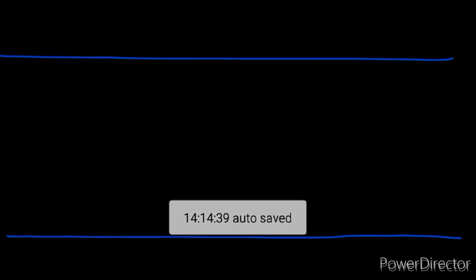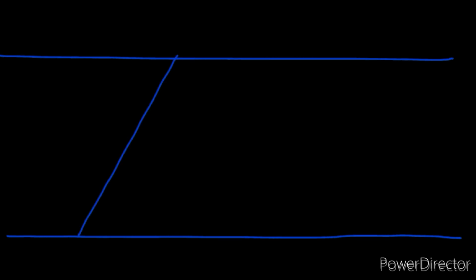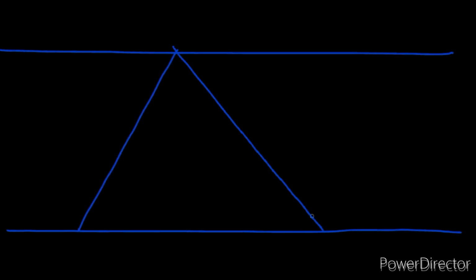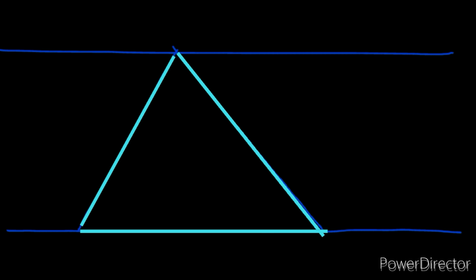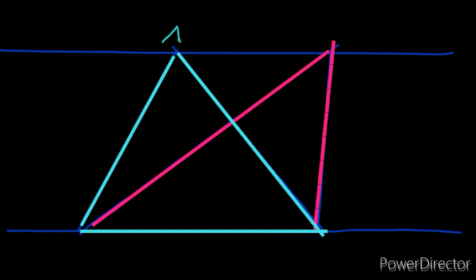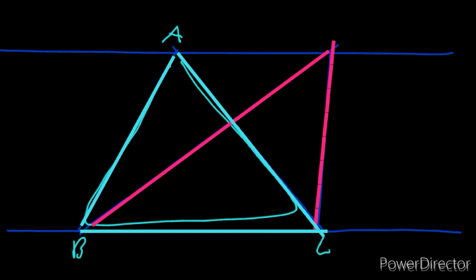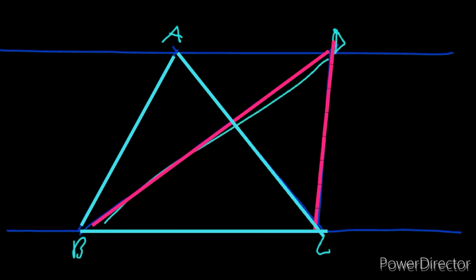The second theory states that whenever we've got parallel lines, let's say we've got this line and it's parallel to this line. Now if I draw triangles, let's say I draw a triangle over here, and another one over here. Let's say we've got triangle ABC, and the other triangle DBC. So notice we're looking at triangle ABC and triangle DBC.